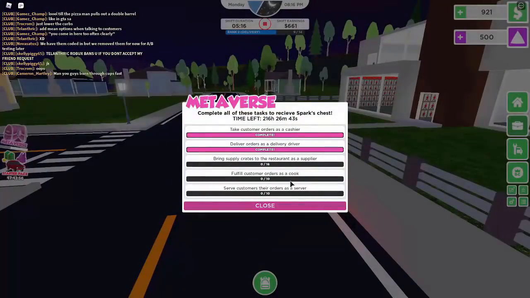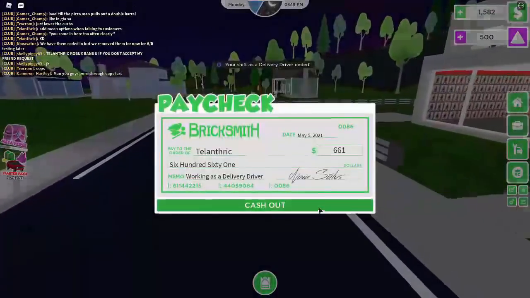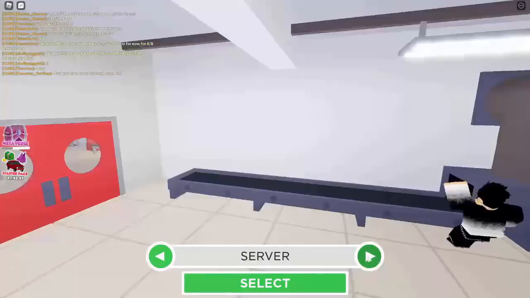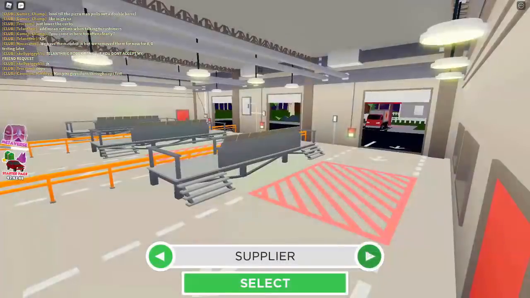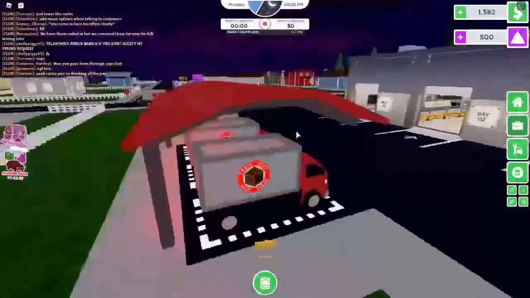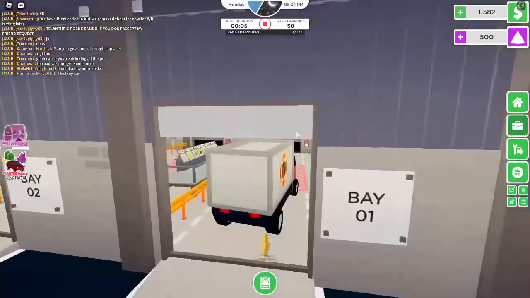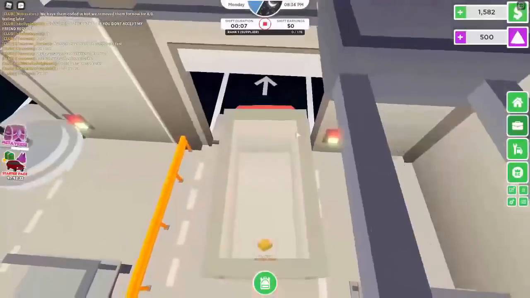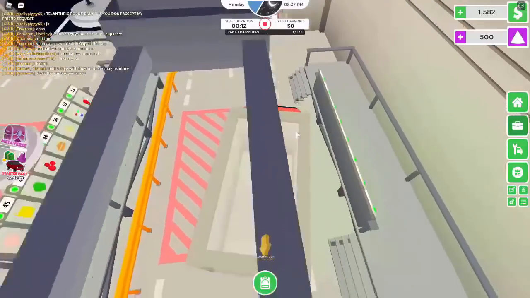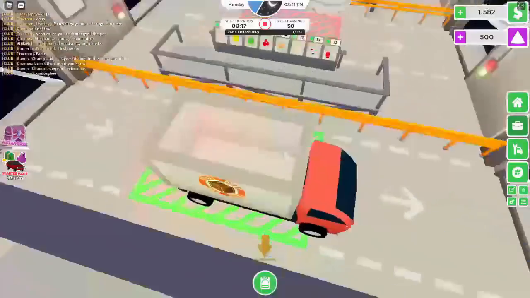There we go, that took quite a bit of time, but next is bring supply crates to the restaurant as a supplier, so let's end the shift, and then go to work. Then we need to be the supplier, so cashier, server, delivery, cook, supplier. This is the one we want to do. And then we need to go over to the truck, then there are arrows pointing into this area that we need to go to. So we gotta be on this middle part right here. Then it is going to bring that thing above us, and I think it is... Okay, there we go, we got it.